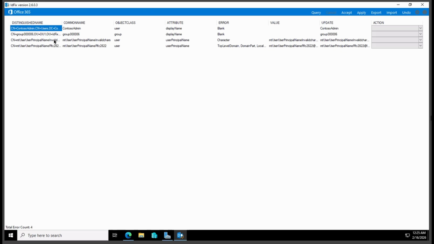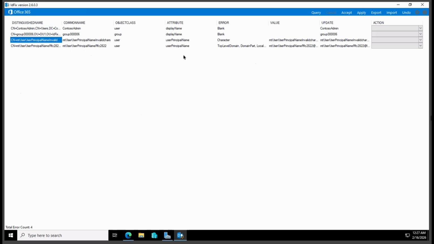Here, the third row that you see has an invalid character, because the error type is what? Character. It means someone has created the username, as you can see, with the wrong character. Here we have an ampersand in this value, because Entra ID requires login in email format. So an invalid character breaks that authentication token. So what would be the real impact of this? The user cannot sign in to Teams, cannot sign in to Outlook, or maybe cannot sign in to the portal. So you must fix it and provide a valid name without these unsupported characters.